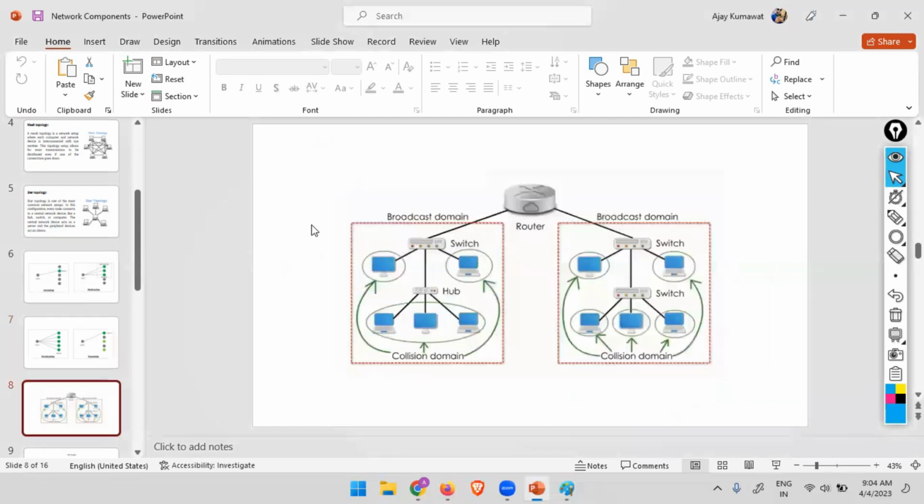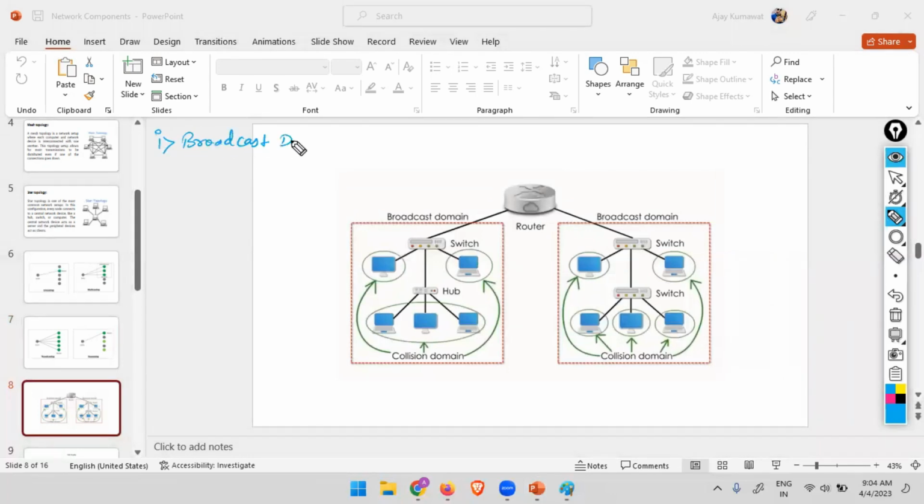Okay. Then next we have domains. So first thing we have here is broadcast domain. Anycast is specifically using IPv6, yes. IPv6. Okay. What is a broadcast domain? Okay, forget the domain. What is broadcast? Yes, it has a broadcast domain, but we need to understand what is a broadcast domain.